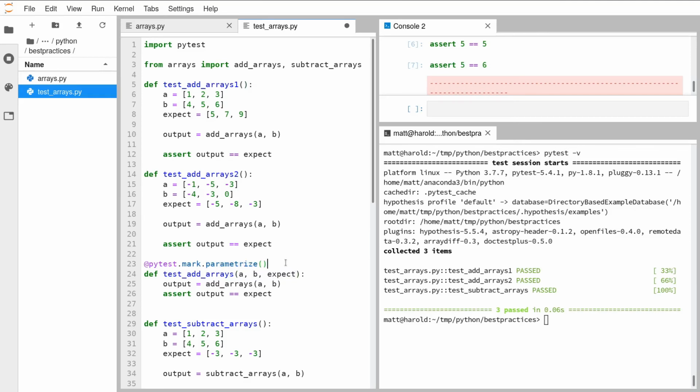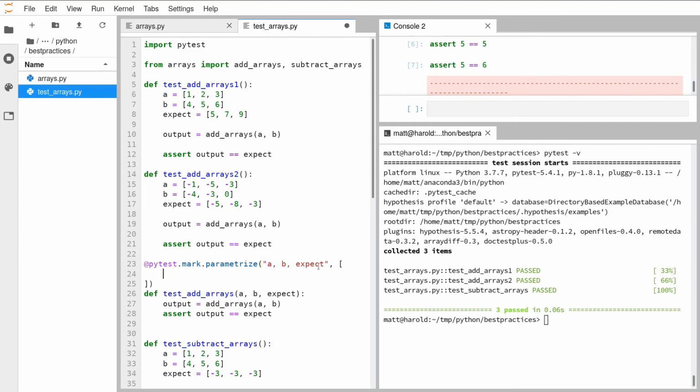Now the parametrize decorator is a function. It takes two arguments. The first argument is the names of the arguments that are being passed in, or the names of the parameters that are being passed here: A, B, and expect. The second argument is the values of those arguments. I'm going to split it over multiple lines.